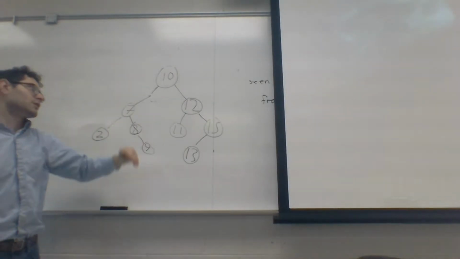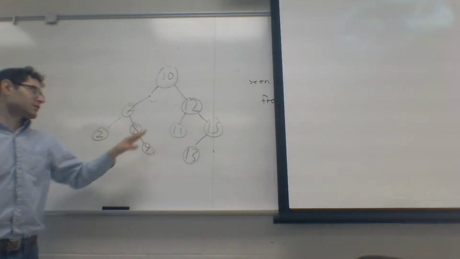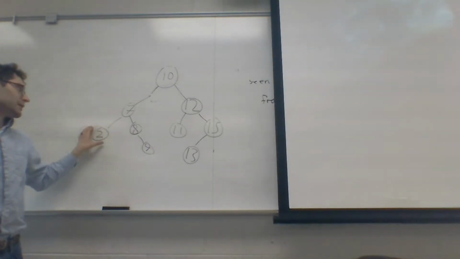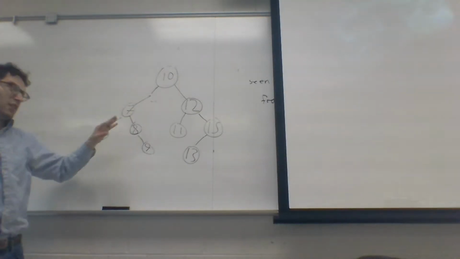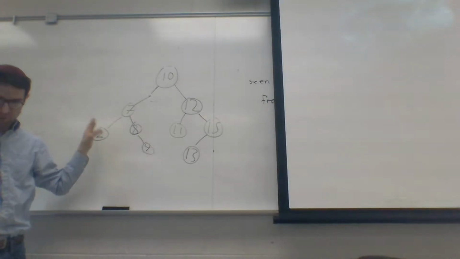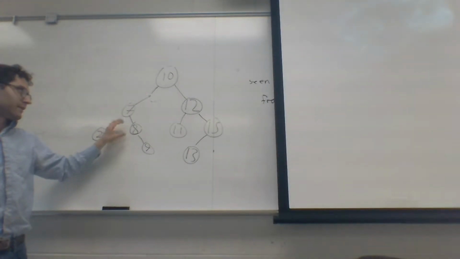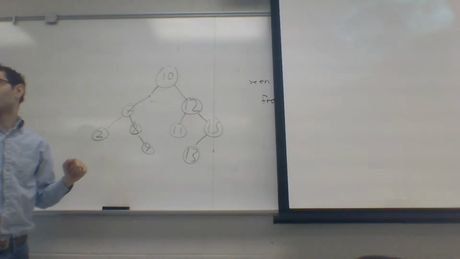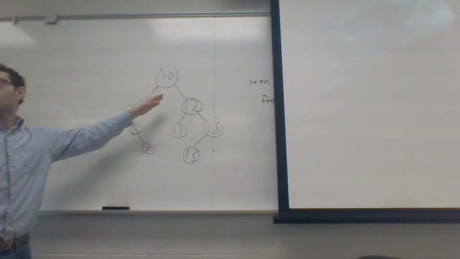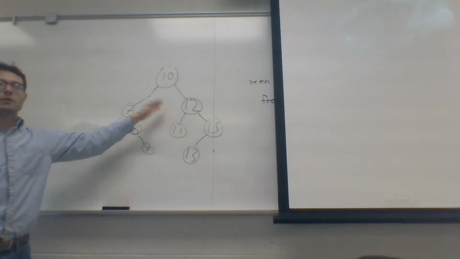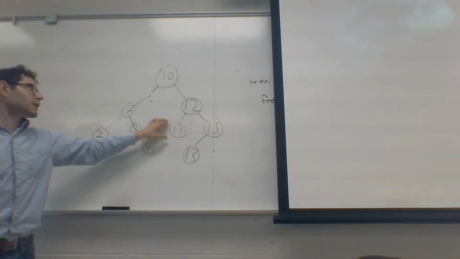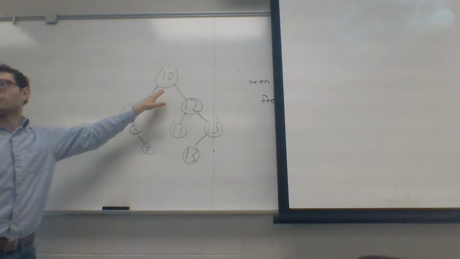Can't choose 2. If we look at the tree and just try putting each value as a new root, moving 2 we'd have to reorder everything. Moving 7 over, we'd have to reorder everything. Moving 8 over, we'd have to reorder everything. But if we move 9 over, we don't have to reorder everything. If we move 11 over, we don't have to reorder anything, right?